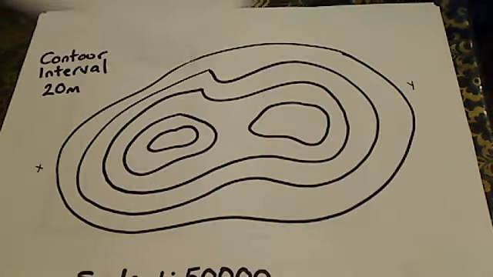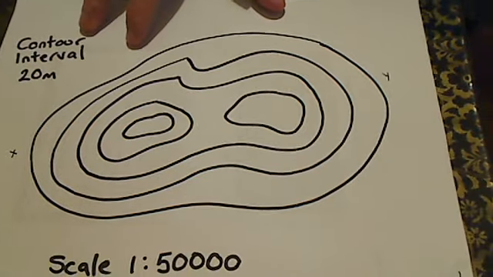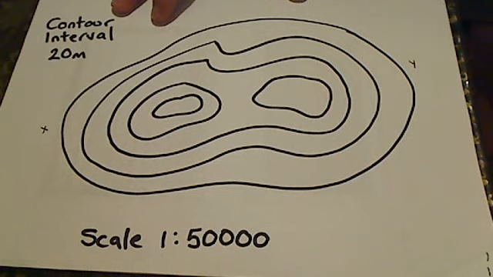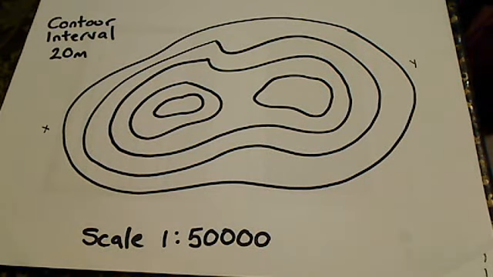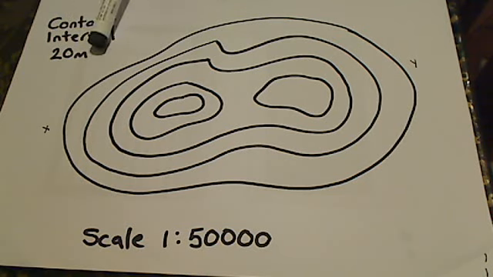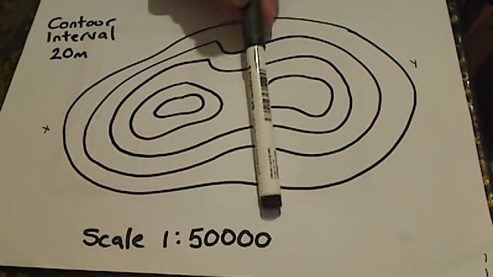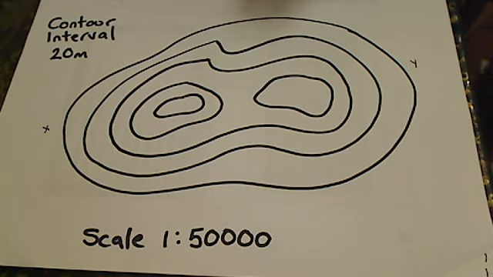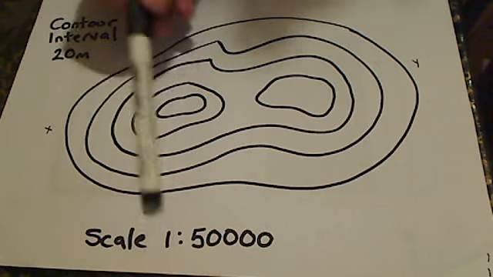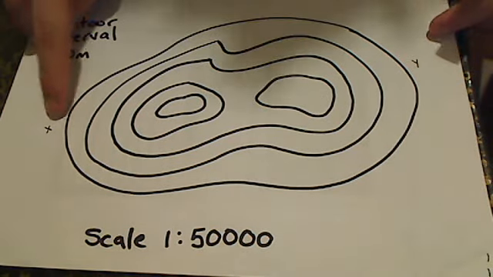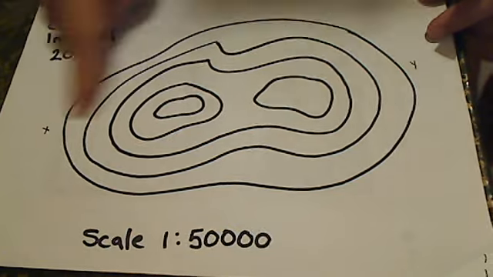Okay, so to figure this out today, we're going to be looking at this hand-drawn topographic map, or sort of. The two things that I want to draw your attention to before we start is clearly the contour interval for this map is 20 meters, so you know that every single contour line goes up by 20. Also, the scale of this map is 1 to 50,000, so 1 centimeter to 50,000 centimeters. So that is 1 centimeter on the map equals half a kilometer in real life. The 2 points that we're plotting between is X and Y.